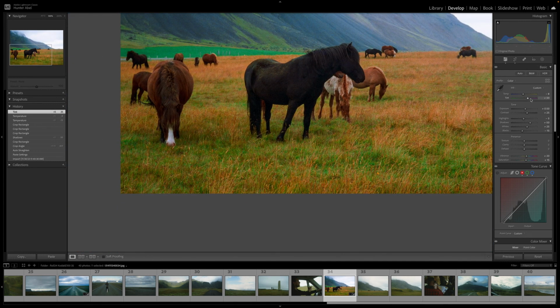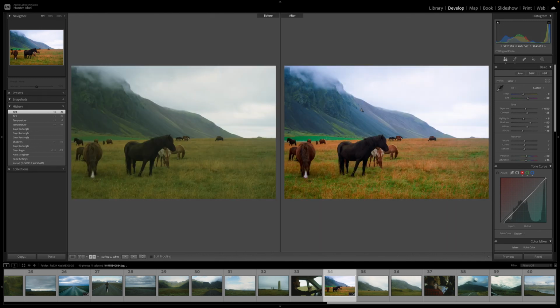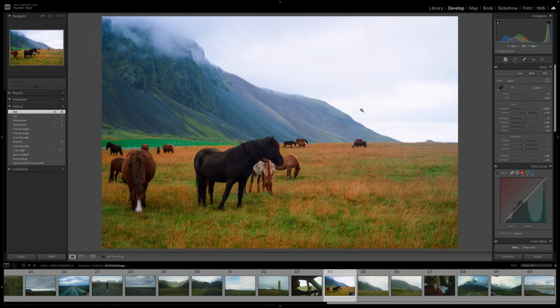Let's see. A little too magenta. I feel like on this image, the green cast kind of works for the scene, but I do want to balance that. So I'll just leave that at 20.